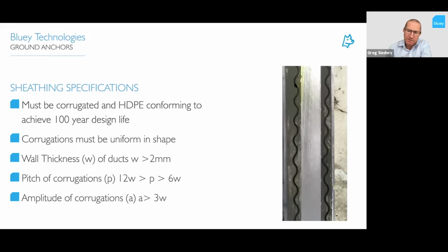It's done this way for a couple of reasons. One is for the load transfer between the grout and the ground, so you get good bond and you can transfer it over. If it was a straight sheathing, you would have the sheathing pulling out and have no load transfer to your ground. The other reason is for the application of your grout, so you can basically have it spiraling up as it's getting applied and not have any air bubbles caught as you're doing your grout encapsulation of your anchor.